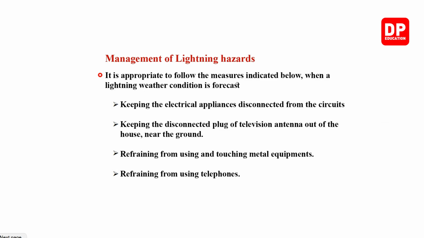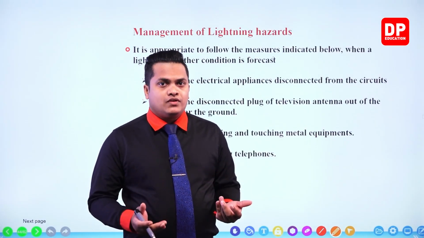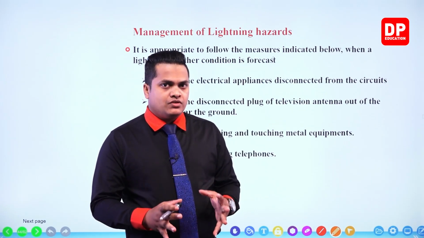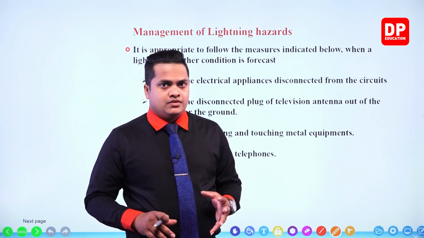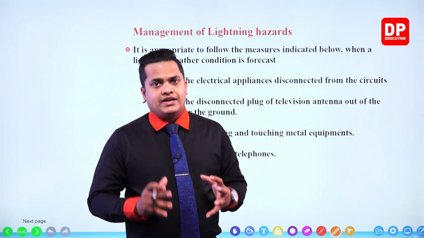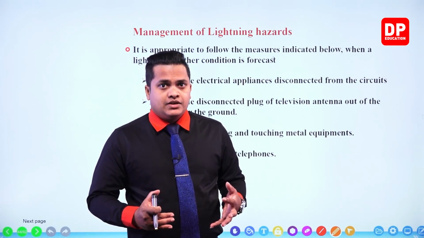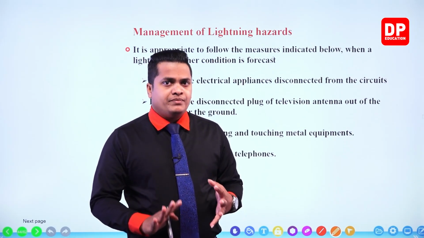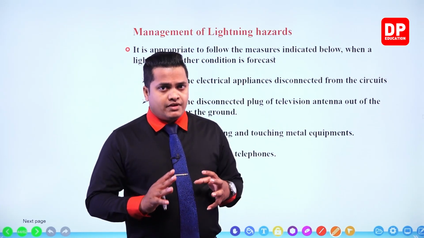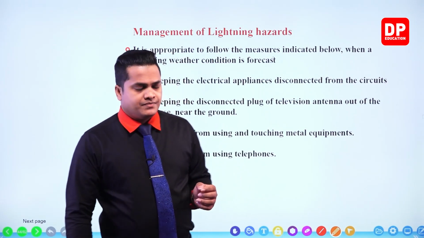Now you know that sometimes a weather condition is forecast with lightning effect. So in that case, my dear children, we need to follow several precautions. By following these precautions, we can protect ourselves from the lightning hazards, and not only ourselves but the properties as well, right? So it's important to follow these precautions when there is a lightning forecast. Okay, so let's head on to see what these are.